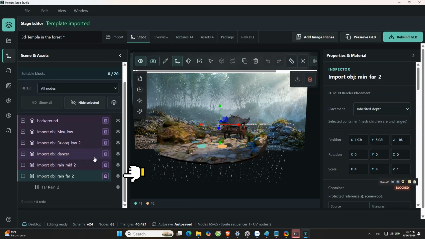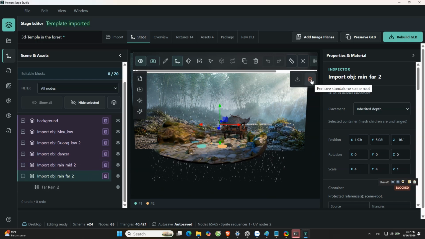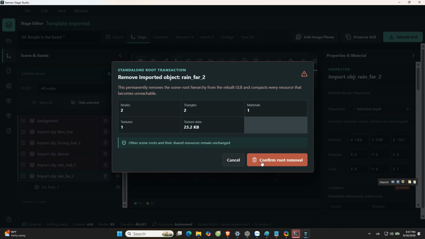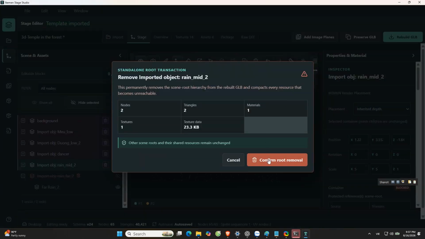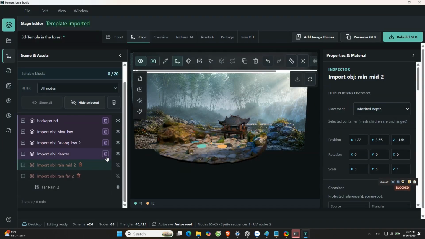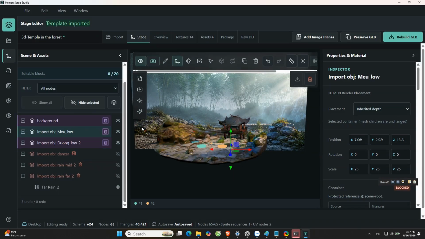Note that when loading a def file, the system simulates P1 and P2 positions to help you visualize how to orient the map correctly. Look at the menu on the left. Any node highlighted in purple can be deleted. Click on it and move your mouse to the trash can icon on the toolbar to remove it. I will delete the other objects but keep the floor object.